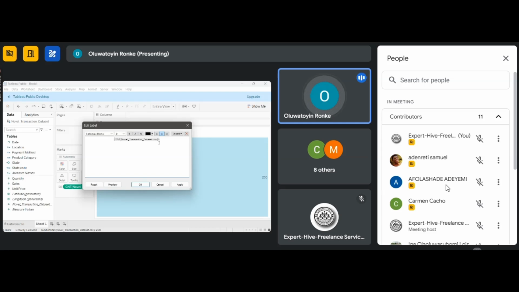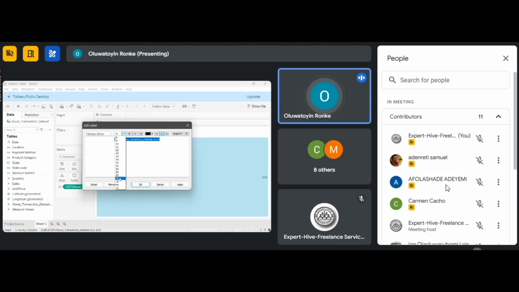But this is looking very small. So to increase the size, we are going to highlight it. Because if you do not highlight it and we change the size, nothing will happen.